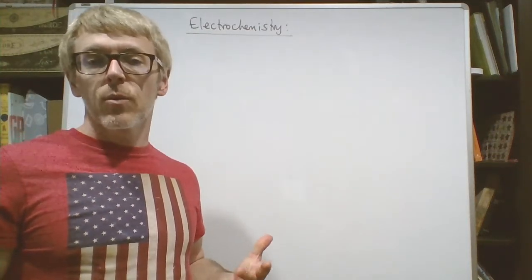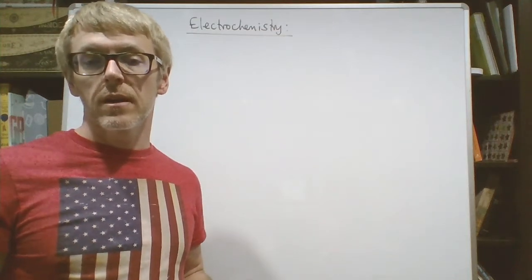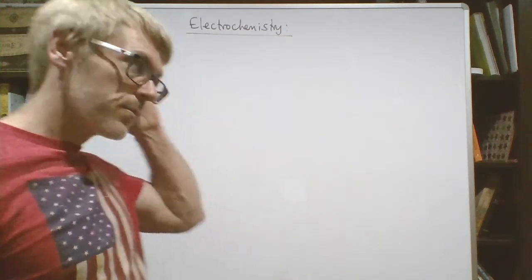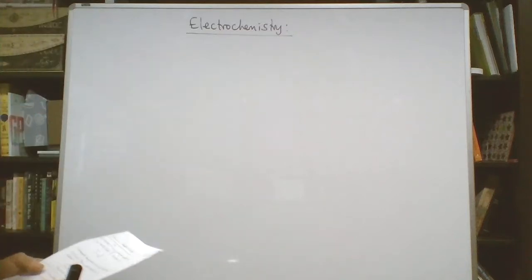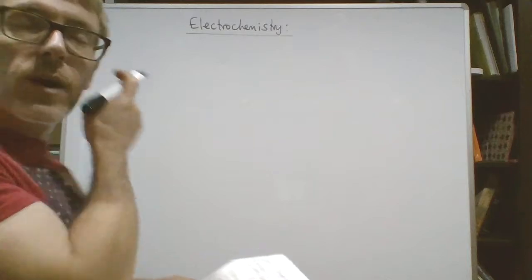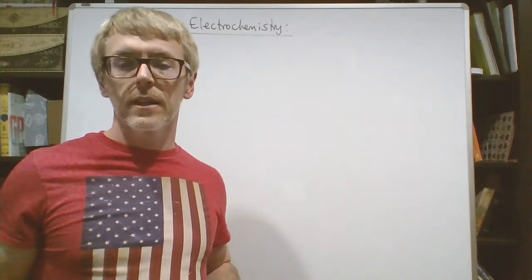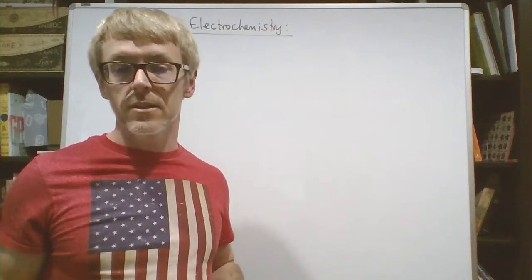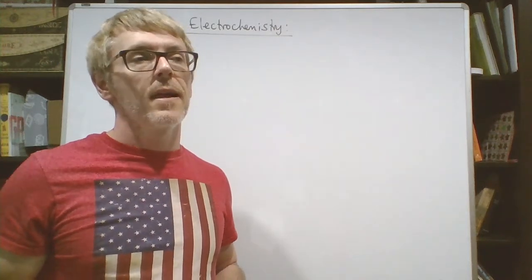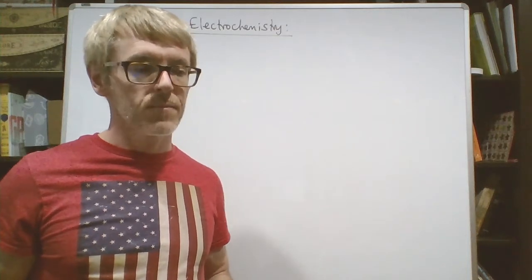Okay, so in this video we're going to start to look at electrochemistry as it relates to a general chemistry level class. So we'll start with looking at the force on a charged particle. The way we'll present this is, ultimately we're going to get to cells and different types of cells, galvanic cells and electrolytic cells.